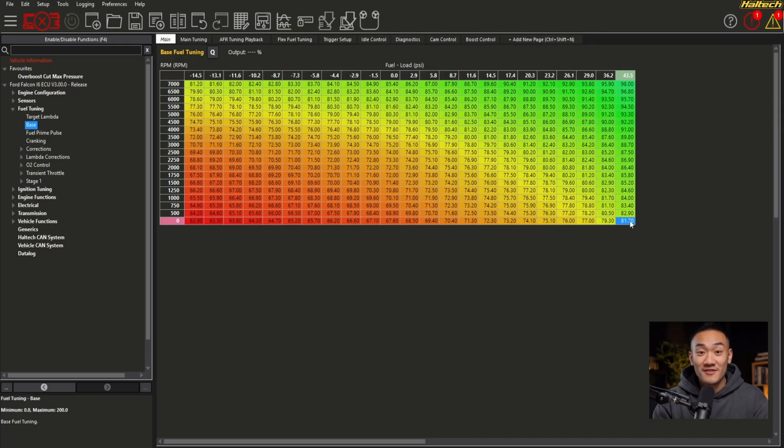So when you change a VE cell, you are directly changing the calculated air mass, not fuel. That's why VE numbers need to be physically believable. Let's look at idle first. At idle, most naturally aspirated engines will have VE values somewhere in the 30 to 45% range. Big cams may be lower, small cams may be higher, but that's a solid baseline.